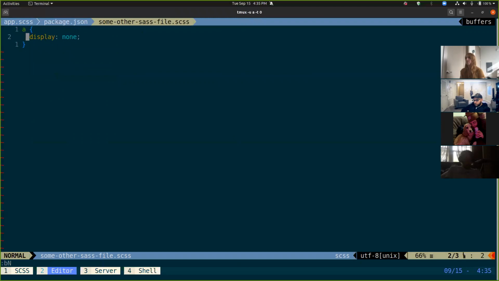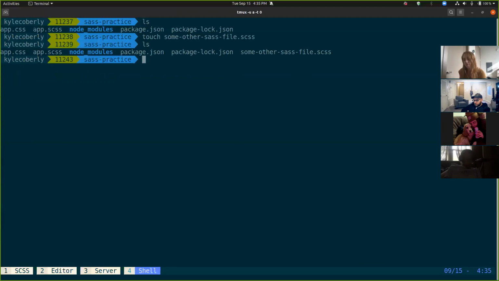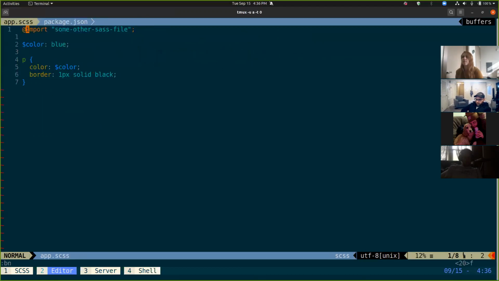Oh, one other note though with combining SASS files like that. I just did that as some other SASS file. If you want to hint to SASS that it's not supposed to try to compile that one, it's only supposed to do it because it's imported in something else, the trick is to put an underscore in front of that. Like so. Nice. Some other SASS file has something in it.